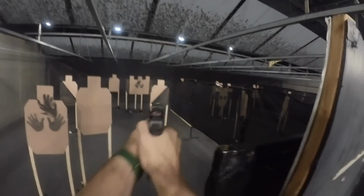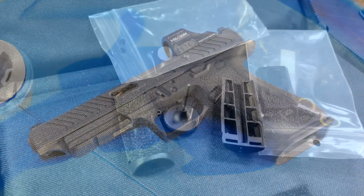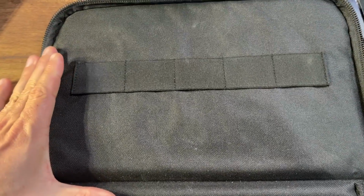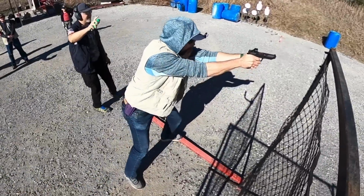On the gun, it comes with a plastic mag well that basically is held in by a cross pin, and they give you all the punches that you need to work on the Shadow system in the bag that it comes in. And the bag it comes in is a nice pistol bag. There's also two of the Magpul style 17 round magazines, and those work really well with this magwell because number one, the opening is gigantic, but the thicker base on the Magpul mags acts as a good bumper pad to land in a magwell. The slide finish is really nice and holds up really well to wear.